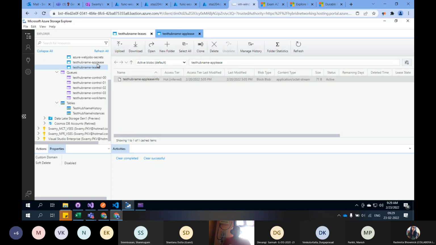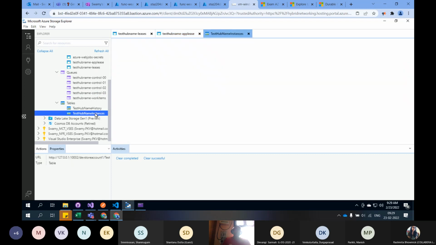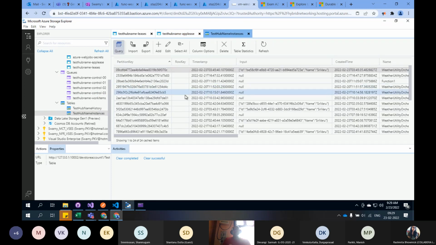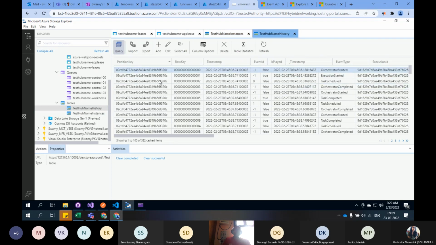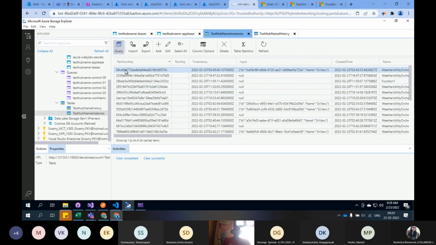These are specifically for the lease, and this is for the control messages. That means we tell it, hey, you start from here, you start from here for those. And this is the instance names, what happened in that entire workflow, and what happened within that. If you see here, there is only one row. This will give you a full picture.